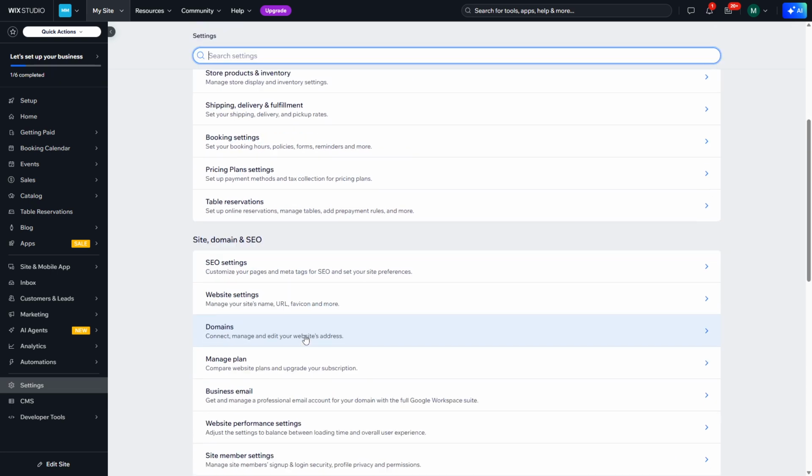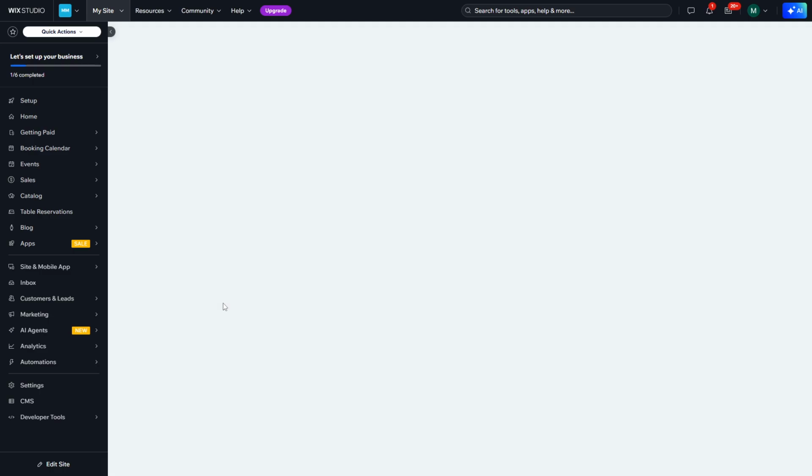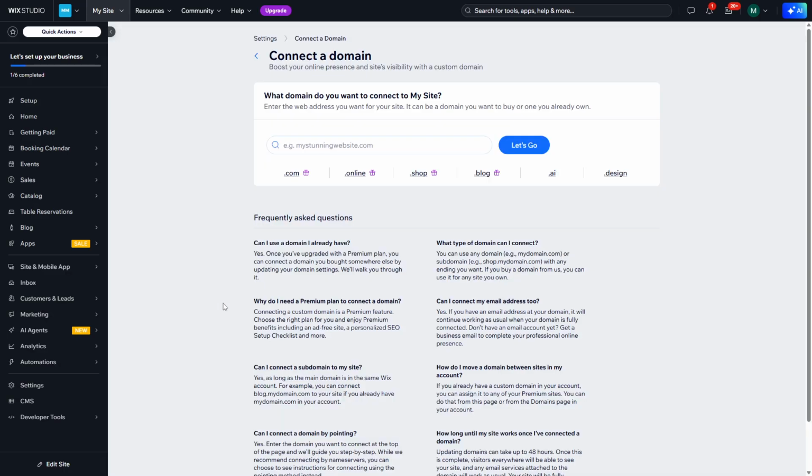You need to find an option that allows you to unlock your selected domain. This option is crucial as it makes your domain ready for a transition to a new platform. In addition to unlocking your domain, there's another vital procedure you'll need to carry out while still on Wix.